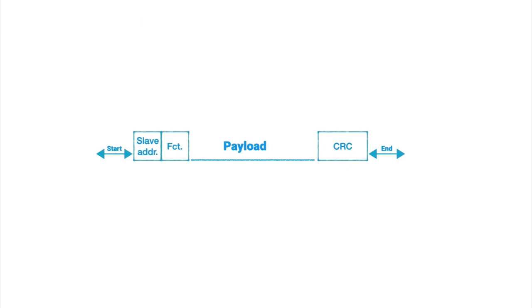The rest of the frame contains the data, followed by a CRC, to validate that there are no transmission errors in the frame. The data part can be different in the request and response. For example, to read a holding register, the request contains the address of the first register to read and the number of registers to read. And the response contains the number of data transmitted followed by their values. To write to a register, the frame data will be the register address and the data to write.